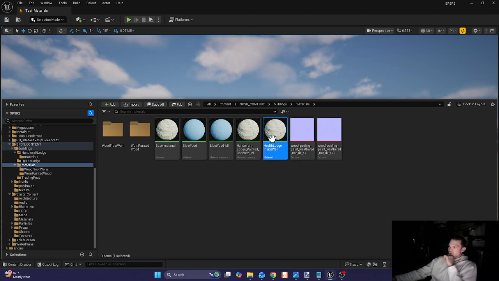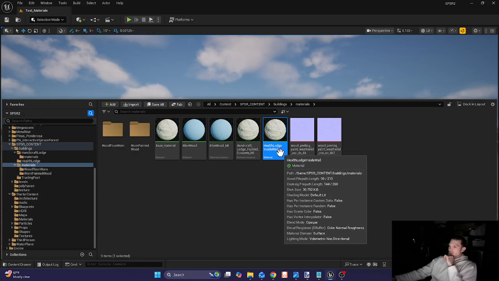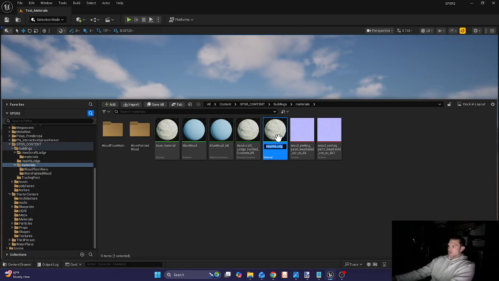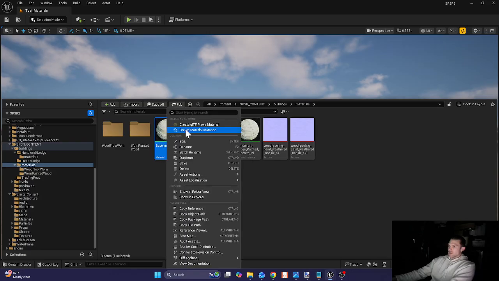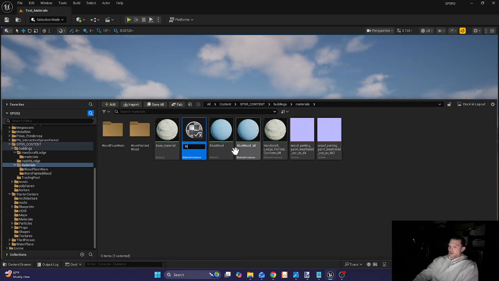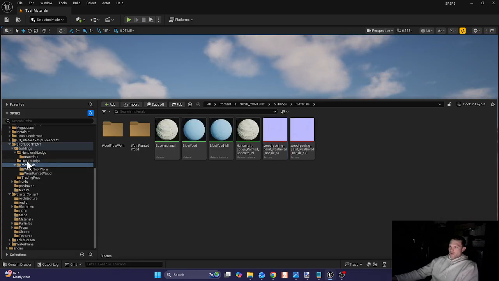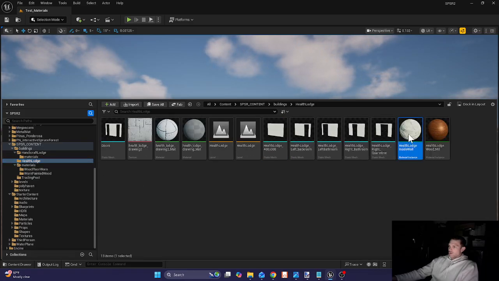So Health Lodge, Inside Wall. And I just realized this needs to be a material instance, so I'm going to delete that. So instead of base material, we'll click create material instance. And we'll call this Health Lodge Inside Wall. We'll move this into Health Lodge. And then we'll open that up.